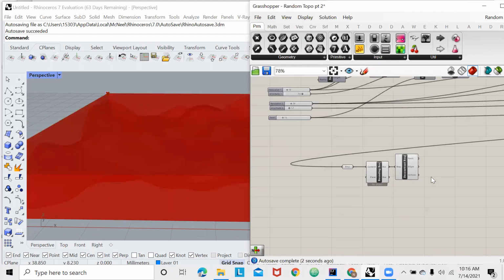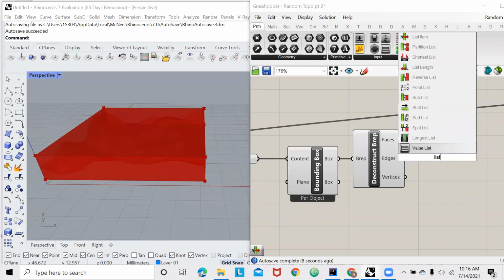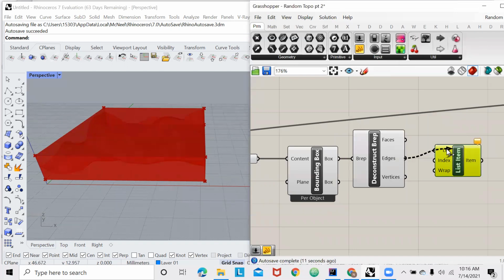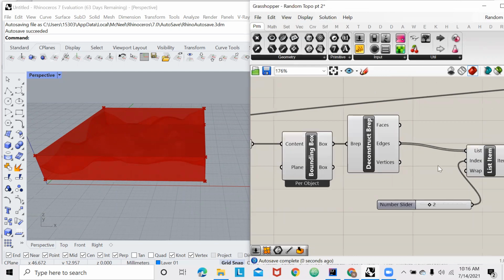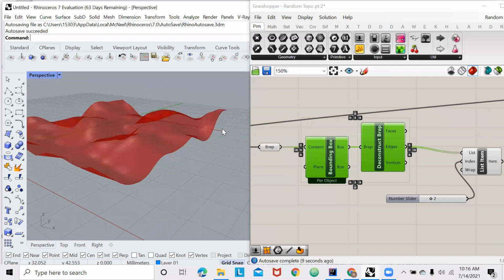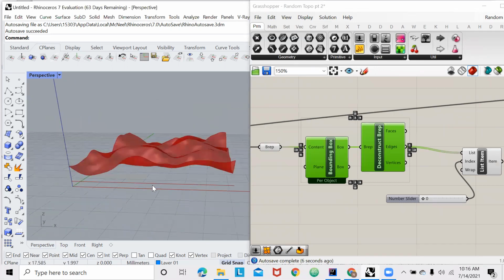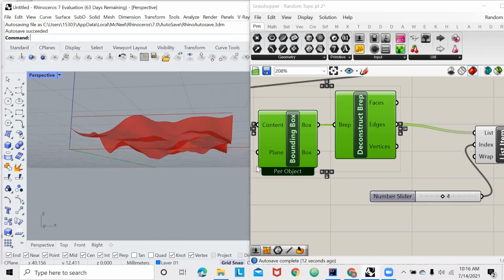of its edges. So to scroll through these edges and see kind of which one's which, we can use the list item node, and by plugging in a number, for instance 2, we can view just the second item in this list. Now I'm actually going to turn off this viewing because I think it's kind of obscuring these edges. And you can see as I scroll through, it's highlighting different edges of the box. Edge 0 is right here, and I believe edge at index 4 is right there. So those are the two edges we want to keep.